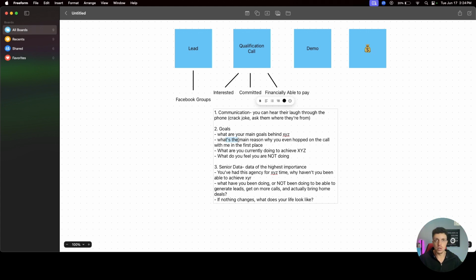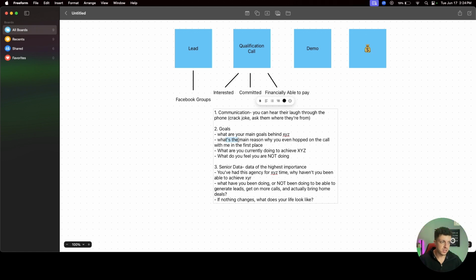Oh, I'm not doing anything. Okay, cool. What do you feel like you're not doing to get there? Again, I always say, just out of curiosity, because I'm not just going, what do you feel like you're not doing? Because it's going to sound like you're reading off a script. So you want to say, okay, just curious, just so I can know, what do you feel like you're not doing and why you're not there? You're asking them deep questions.